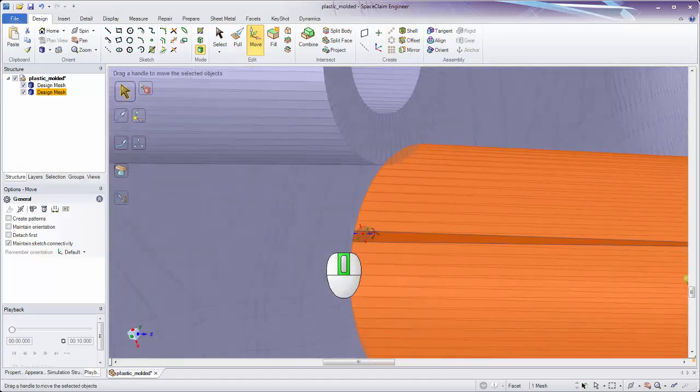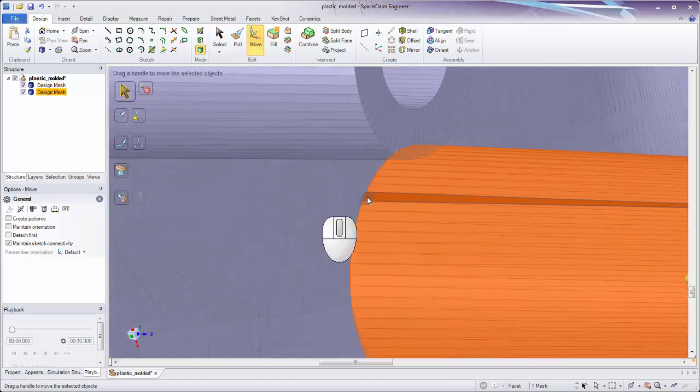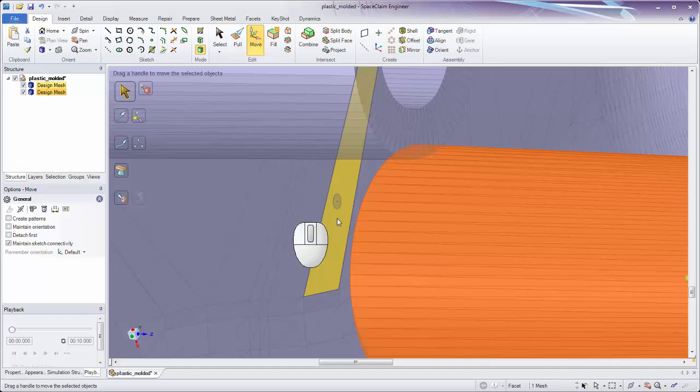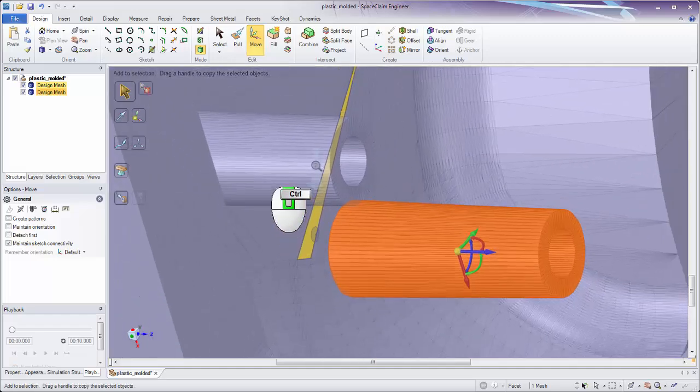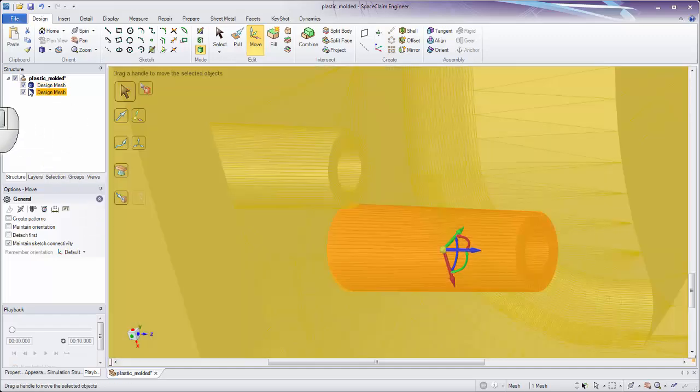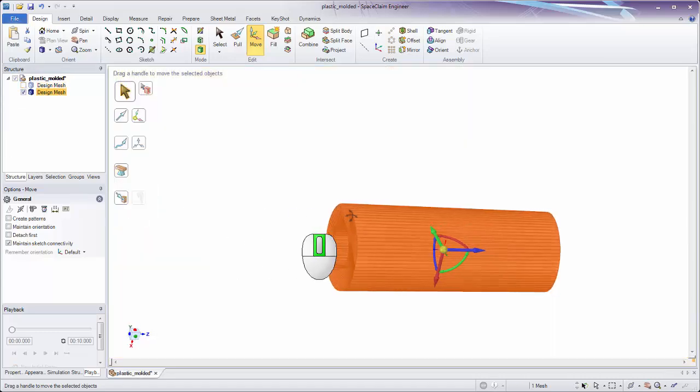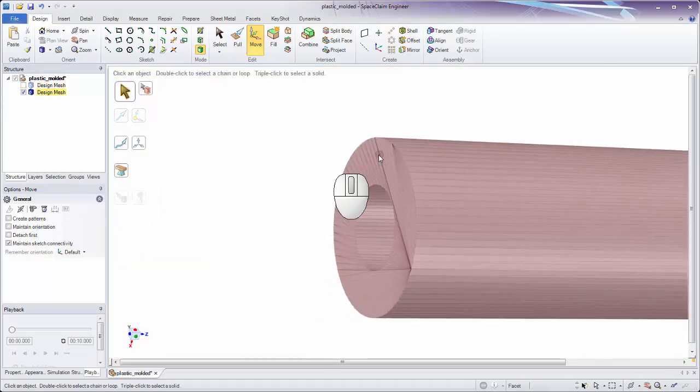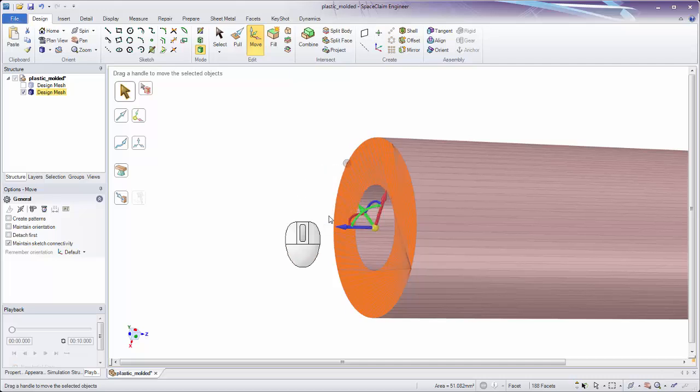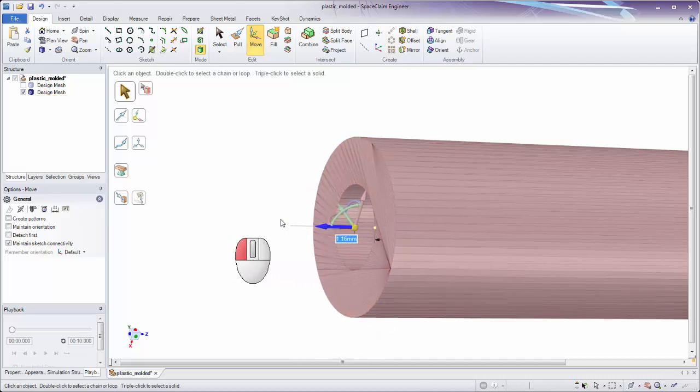Now, it's hard to tell here whether or not there's any sort of gap underneath the bottom to our original solid. So it doesn't hurt to extend that down a little bit. I'm just going to go ahead and hide the main body. What I could do is double click on the bottom here to select all of these faces and either use the move or the pull tool to extend these down some amount.